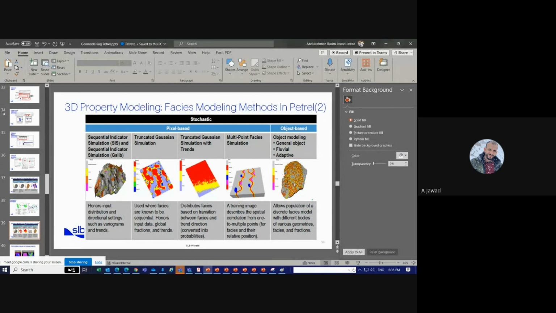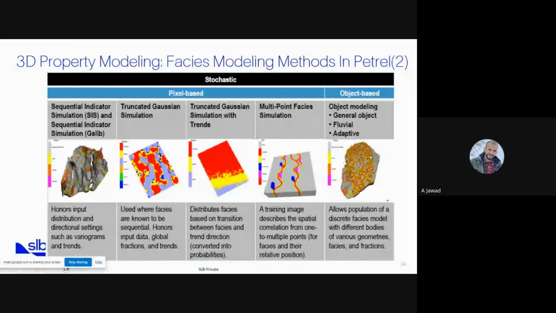And this one, basically, you are identifying your environment as a channel, and you are telling your software to draw a channel for you. So this is something you are telling the software to do, and you need to define the meandering size, the wavelength of the channel, the width of the channel. That's why we need the thickness of the sand. That's why we need the thickness from the data analysis. Okay, and you need to define it for the software, and it will draw channels for you.